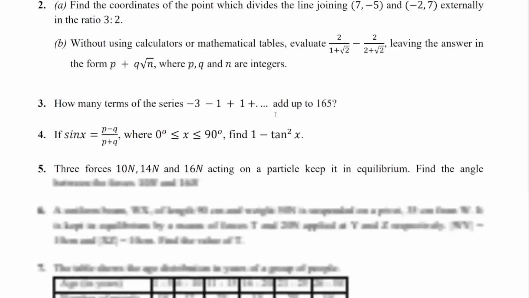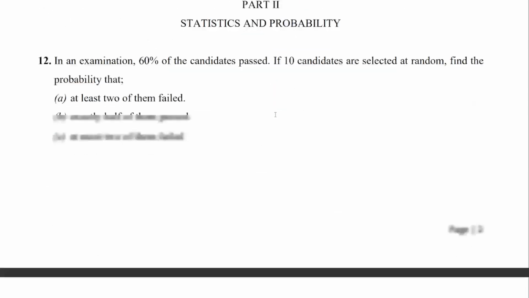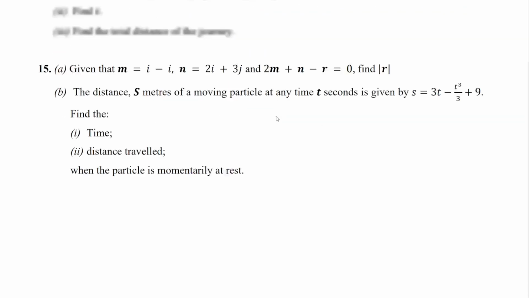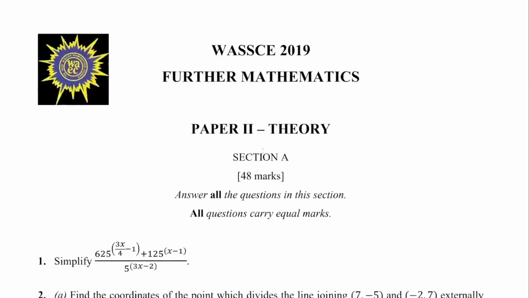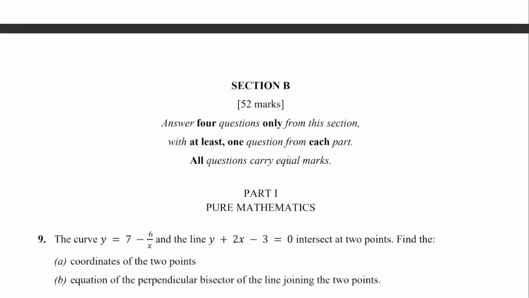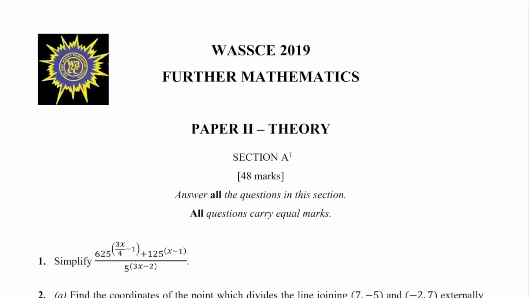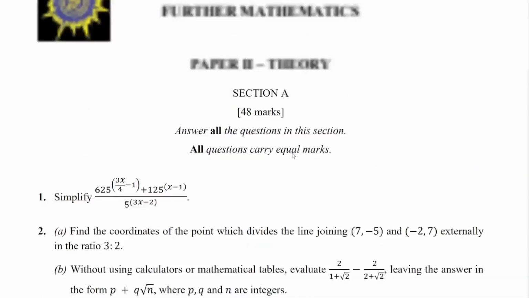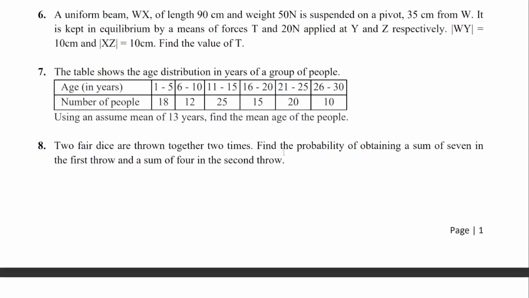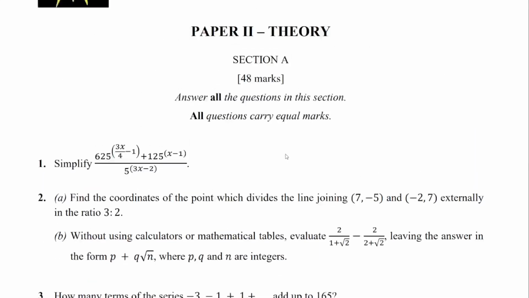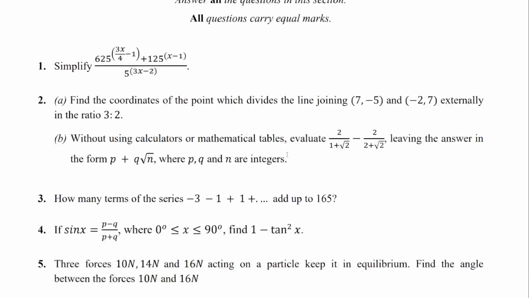So in further math, you have 15 questions altogether to answer 12, and it is broken down into two sections. So we have section A and section B. In this video, we are going to be solving section A. Then I'm going to make a separate video on section B, okay? So section A, you have 8 questions altogether to answer all of them. So question 1 to 8, and that's what we are going to be solving in this video.